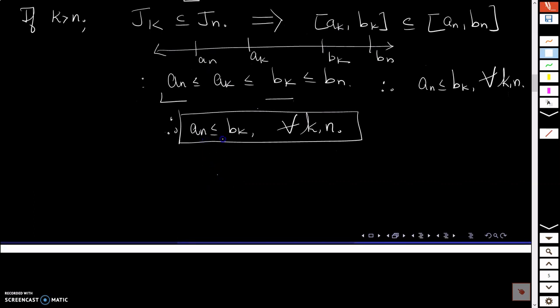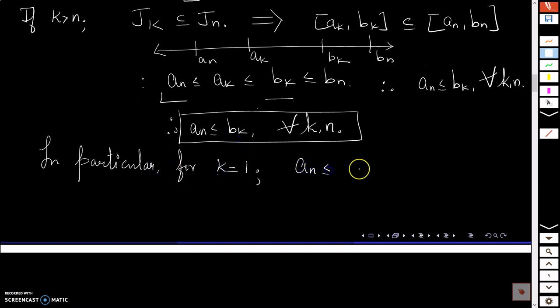So this also means that all the An's are less than or equal to B1 when k is equal to 1. In particular, if I pick k equal to 1 here, what will I get? An is less than or equal to B1. k I have already fixed to be equal to 1, and this is valid for all natural numbers n. I need not specify that n belongs to the naturals, because it's understood that n is a natural number.